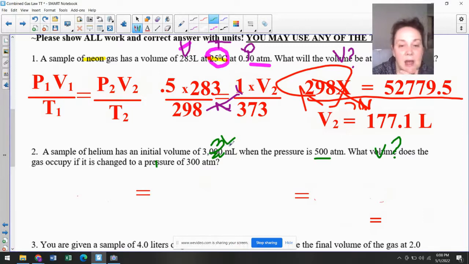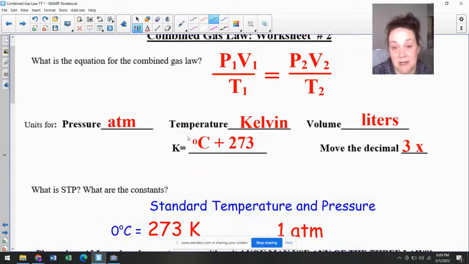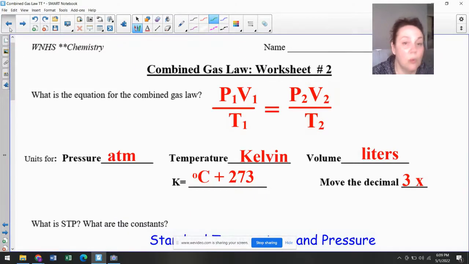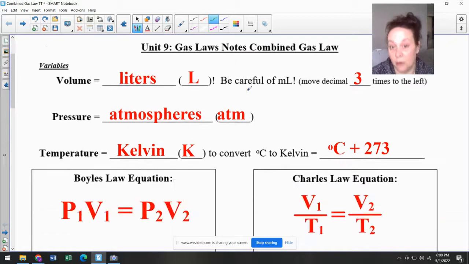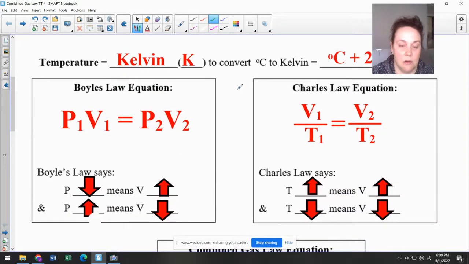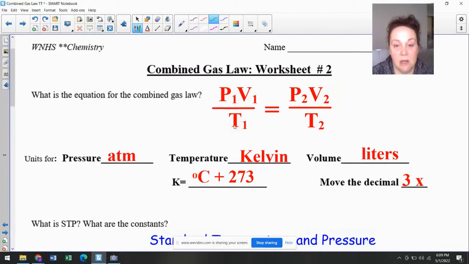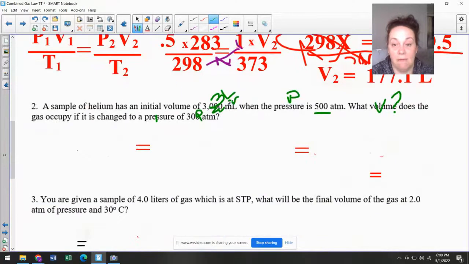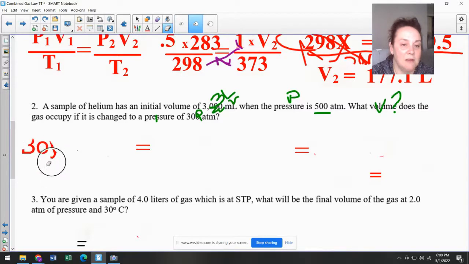Now, let's see. I have a volume and a pressure, and I have a volume and a pressure. Do I have any temperature anywhere in sight? I do not. So we can still throw in both of the other formulas. So just be careful and remember which one you have. So hopefully have your notes out. Which one do I need? If I have volume and pressure, that means we need Boyle's law. And that is P1 V1 equals P2 V2.